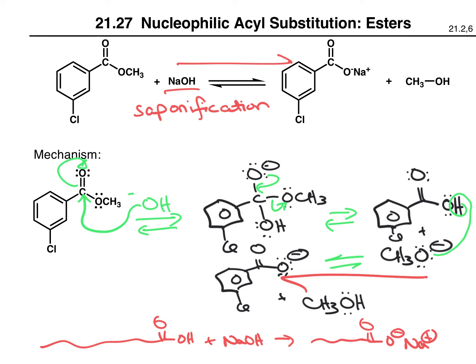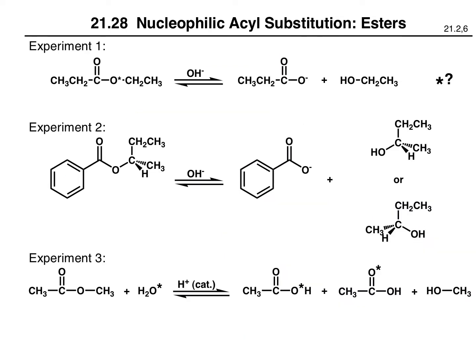Now I said this is the mechanism if it goes through nucleophilic acyl substitution. But number one, you shouldn't trust that it goes through nucleophilic acyl substitution. And number two, what I should have said is that this is a possible mechanism because we can never prove a mechanism. But let's go back to the first issue that you shouldn't just trust me. So let's think about some evidence. So here we have a few experiments where we can try to determine whether the reaction proceeds by maybe an SN2 type or nucleophilic acyl substitution.